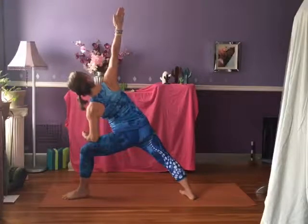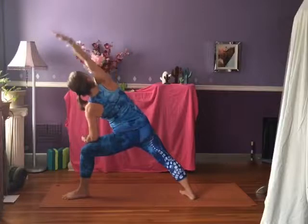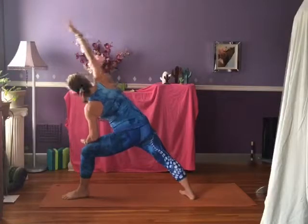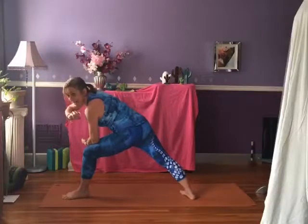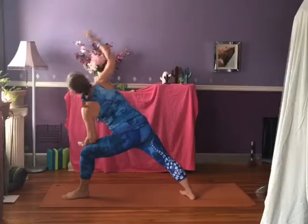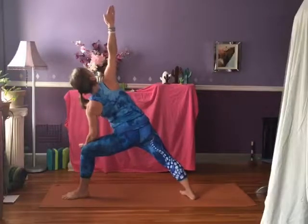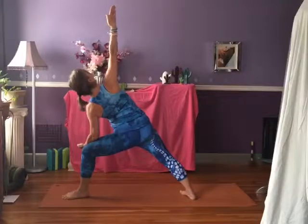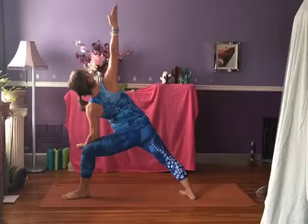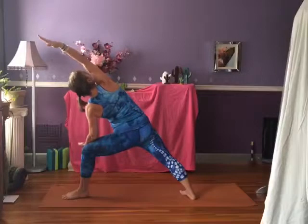I like to start here because when we come into full side angle, which is here, a lot of times we come into it and we start to arch to the back. We don't want to do that. We want to keep a nice long spine. So if you start from here, feel again like you've got a wall behind you. You're drawing the shoulder blades onto the back so you have an open heart, a long spine. Then if you want to extend that arm toward the front of the room, nothing else in the body moves except that arm. Now I know I'm keeping my spine nice and neutral and long.